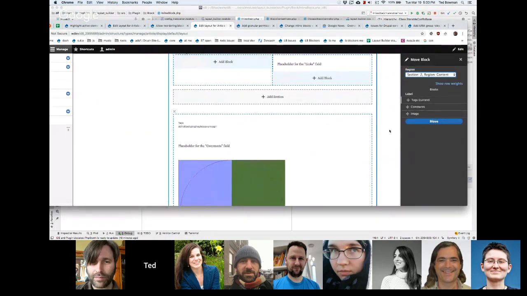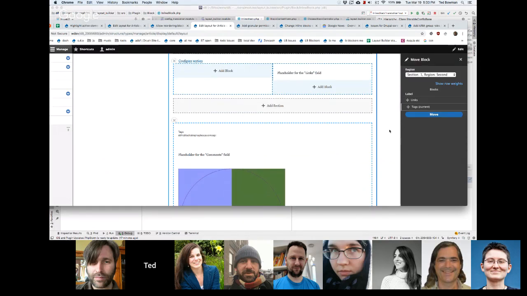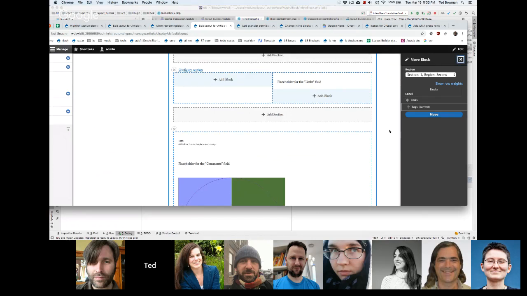Yeah, so I saw that the focus went back to the top of the layout builder. So if somebody's working on a really complex layout, and this is simple enough that it wouldn't cause somebody huge stress, but if they're working on a complex layout, the focus moving back up to the top could be very problematic.